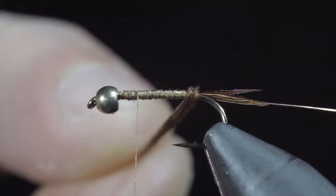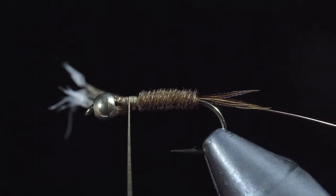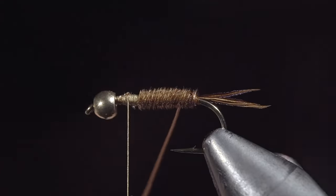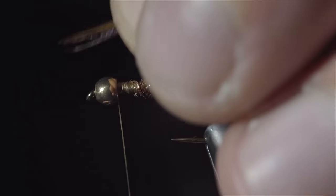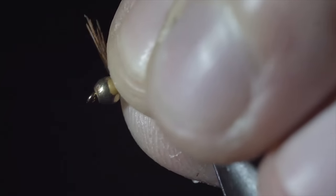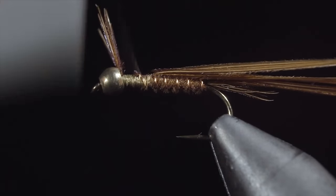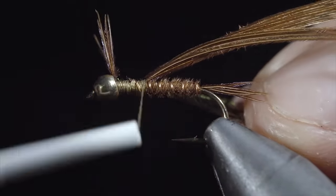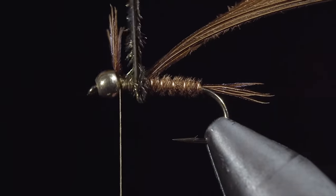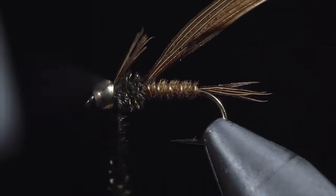You can do so by just wrapping it around with your fingers, however if your vise has a rotary function, this makes the process far easier. Once we reach our thread, we'll secure the pheasant tail in place and snip the excess free. We'll then grab our brassy wire and begin to wrap it forward, counter wrapping our pheasant tail as we go — doing so will help increase the durability of this pattern. Once we reach our thread, we'll secure and helicopter the excess free. Grab a few more strands of pheasant tail and secure them with the tips facing out past the bead — generally I measure mine to be about one and a half bead lengths. Continue securing the pheasant tail on top of our hook, wrapping back towards the wire. Once complete, bring your thread forward and grab some peacock curl. We'll select a couple strands, secure them to the body, and wrap back towards our pheasant tail. We'll return our thread to the bead and begin wrapping our peacock curl in closed spirals towards the head of the fly. Secure by taking thread wraps both in front as well as behind, and snipping our excess free.